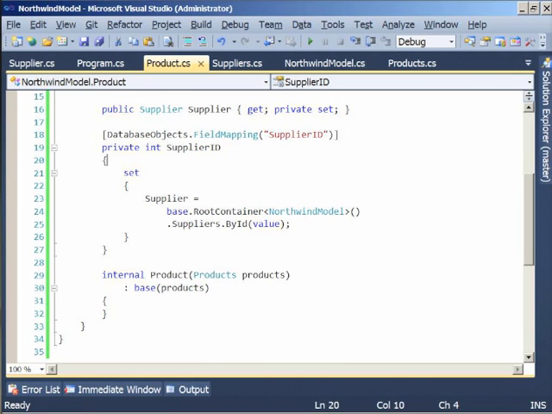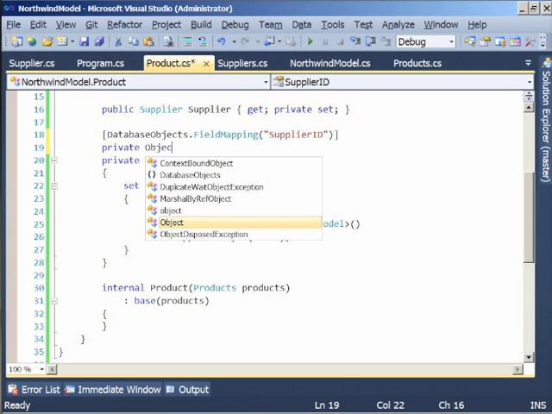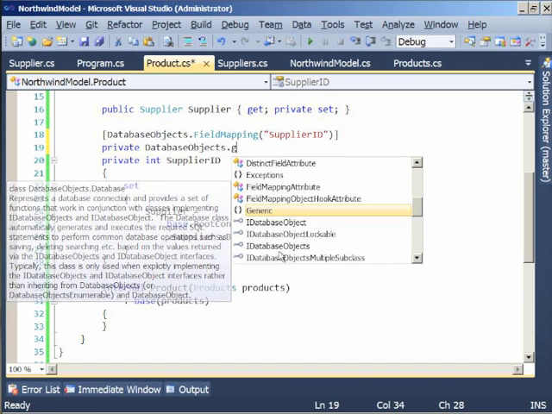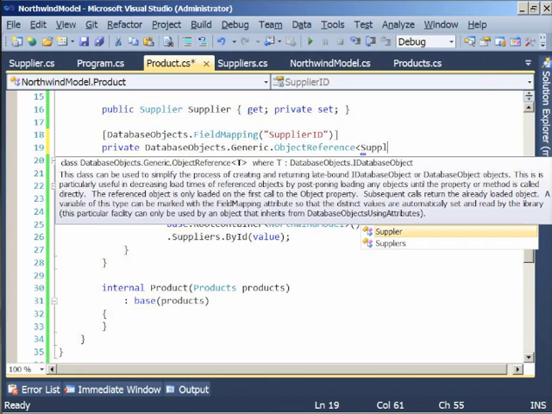If we hop over to the product class, what we can do is set up what's called an object reference. So it's just a way of lazily loading the object. So to do that, I'm going to create an object reference. Generic one, object reference, of type supplier.